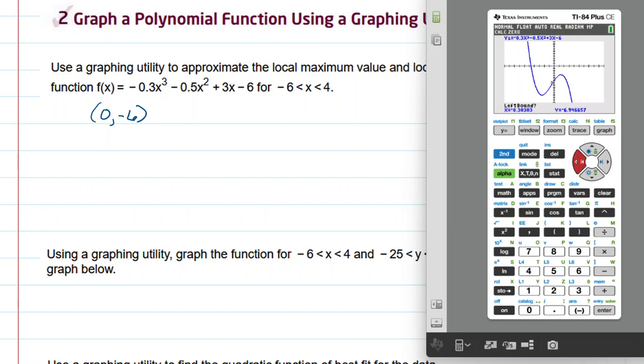So I'm going to have to do my side arrow until I get to the left of that 0. We're going to do a sandwich. All right. Sorry. I'm going to hit enter, and it's going to make a triangle pointing to the right. See it? Sideward triangle turning to the right. So now I'm going to move to the negative side, and I'm going to do an enter. And now I have a sideward triangle pointing to the left. It asks for a guess, and the answer is enter.